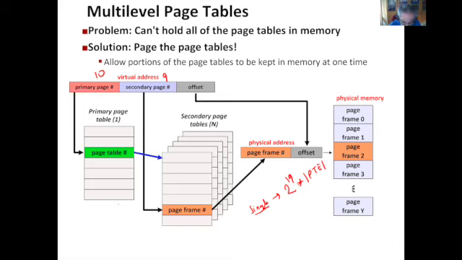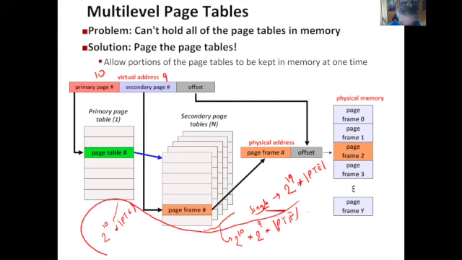What about this case? In this case, this one will have a size of 2 to the power 10, times the page table entry size. And what about the ones in the second level? In the second level, how many? I will have 2 to the power 10 second level page tables, and each of them will have 2 to the power 9 entries, times the page table entry size. So if you add both of them up, this is bigger than the single level, right?